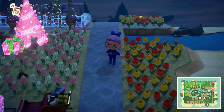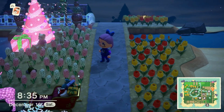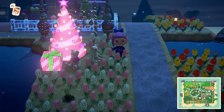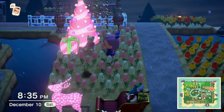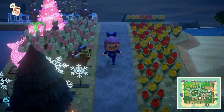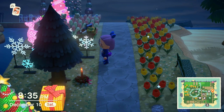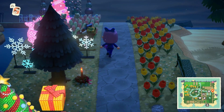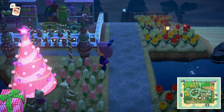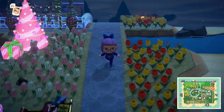and some more tulips. But on the other side, we have some transition into flowers that I never can say the name right when I'm trying to on my video. So we're just going to say the pink and white flowers. And that's to match the Christmas decorations over there. And of course, here's my other two favorite Christmas decorations, the ornament garland. There we go. We had a bulb out.